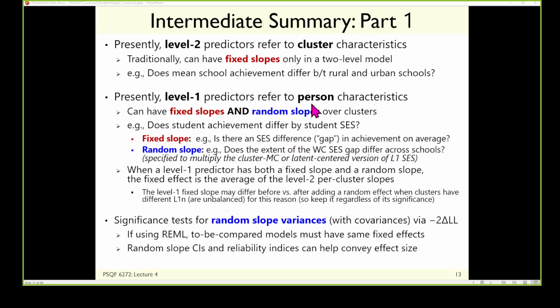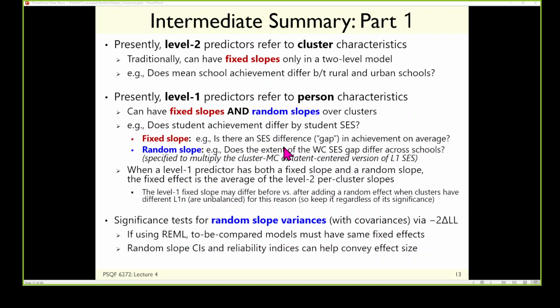So they can have fixed slopes and they can have random slopes. And the two work together. So as a classic textbook example, if I'm looking at student achievement and I have student socioeconomic status, otherwise abbreviated as money, as you gave me permission last week. Do I still get that permission? Okay. So student money relates to student achievement.